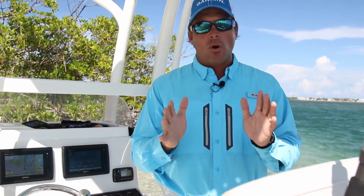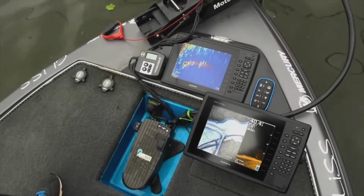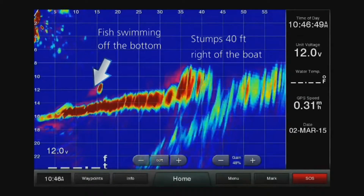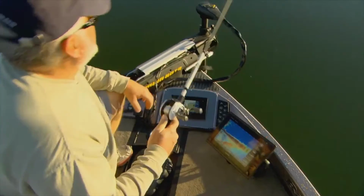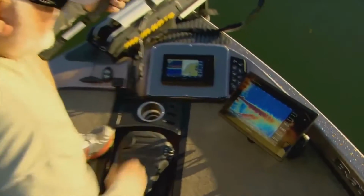But the greatest part about seeing that whole year of fishing different lakes is that the Panoptix works everywhere. And again, without that technology on my boat, I just know for a fact I wouldn't have had the finishes that I finished. I fished 6 FLW Tour events so far this year. I've made the cut, top 20 cut in 5 of them. So, as much as it pains me to tell you, you got to go get Panoptix.